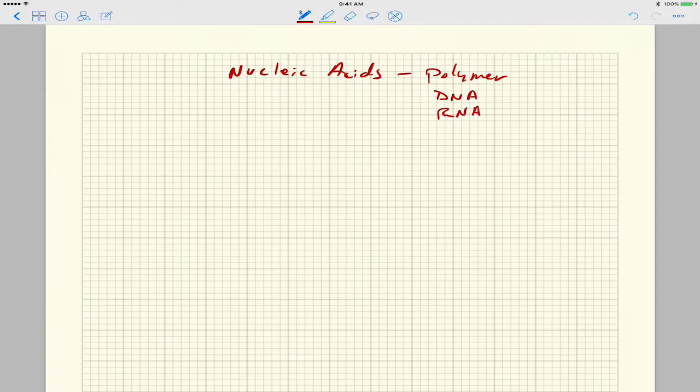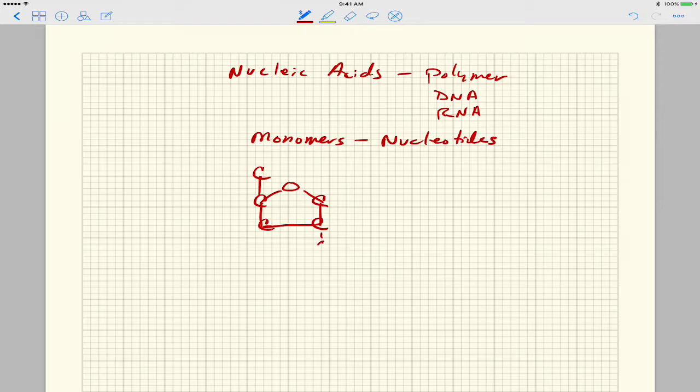And it's made up of monomers called nucleotides. And these nucleotides have a very distinctive structure. They're very easy to identify. They always have a 5-carbon, we talked about that pentose sugar. There's 1, 2, 3, 4, and then there's a 5th carbon coming up like that. So this is a pentose sugar. If there is a hydroxyl group here, it's called ribose. If you take off that little oxygen right there, it's called deoxyribose.